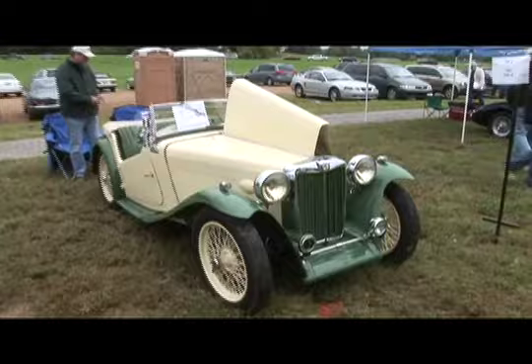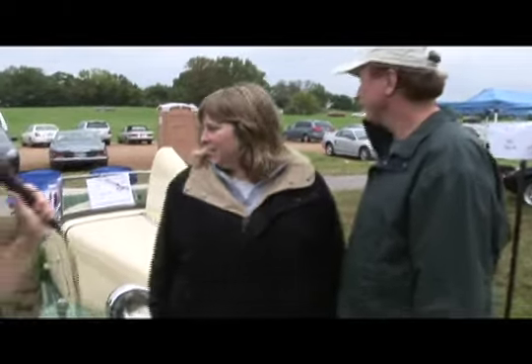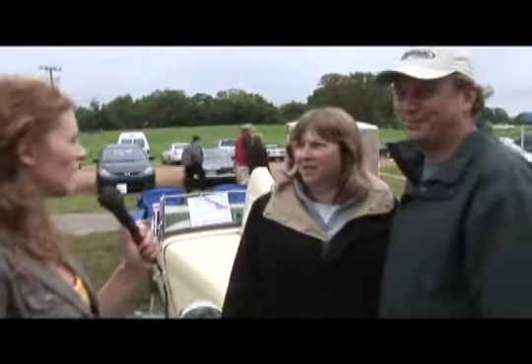The MG was originally sold in England back in 1947 as a racing car. When it was first brought from the company, they bored it out to a 1,500cc engine, so that's not typical for a TC. We've had it for about a year, cleaning it up and preserving it. I had mostly chrome work done on it. The speedometer doesn't work — it goes faster than it stops! I came up to a light one time and tried to stop and did a little fishtail. That's right — this is not modern technology.